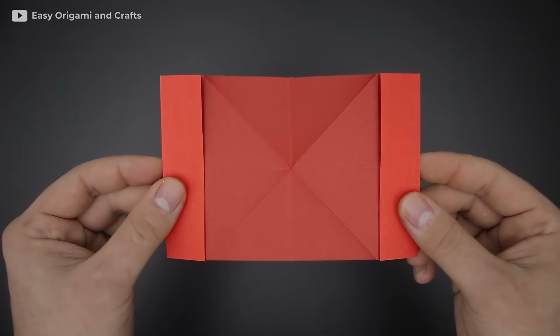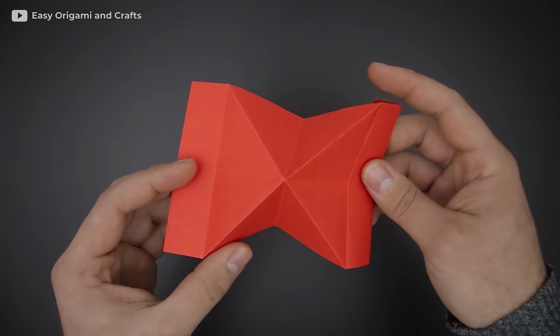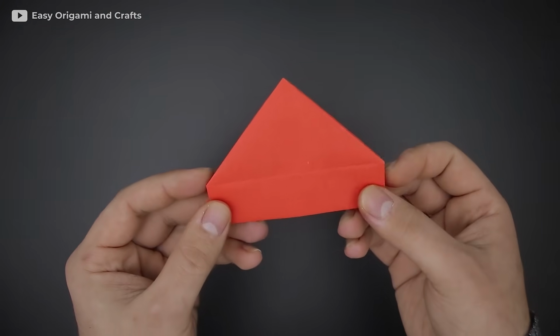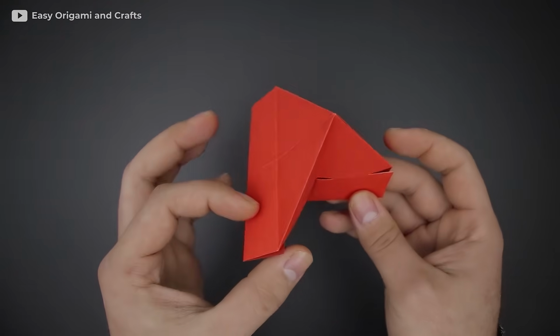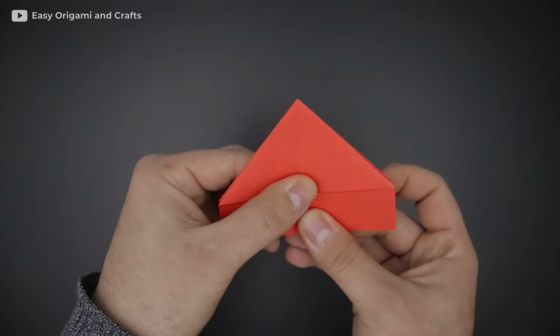Now for the next step, let's turn it over again, and using the existing creases, let's close by pushing these 2 triangles inside. With that, we have something like this. Now we're going to close the front and back, leaving the other 2 sides open. Now you can fix it a little if necessary.